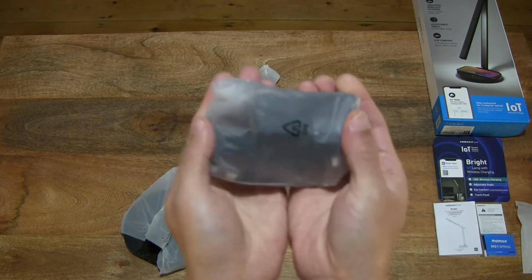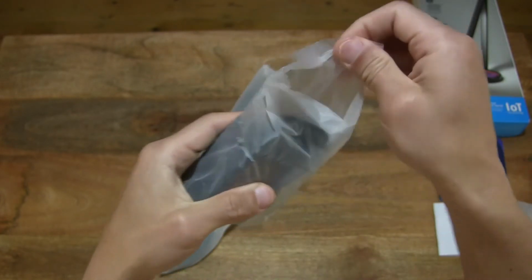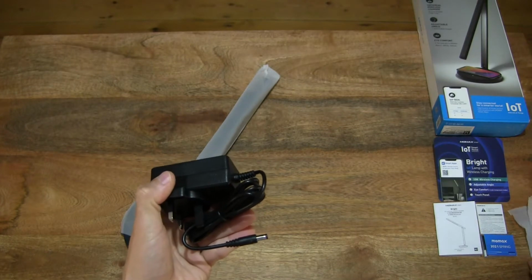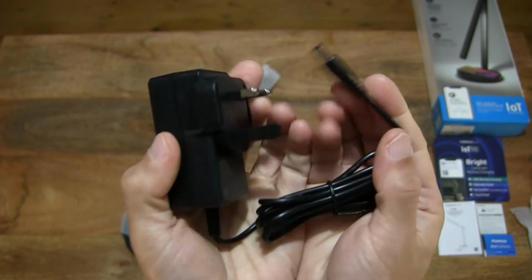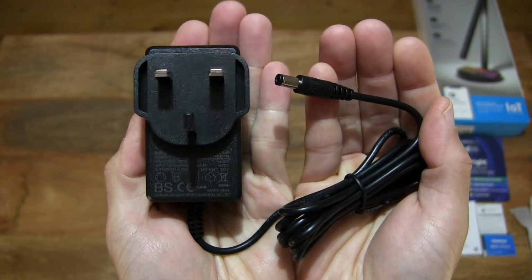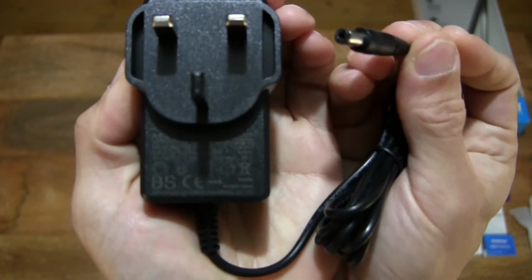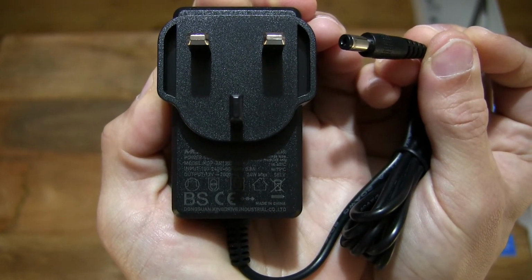And moving right along, there is a packet here. Once again, this one is recyclable. And opening it up, and there is a power adapter inside, so just setting the packet down and to the side and giving you a look at this British or UK 3-pin plug power adapter. And taking some close-up looks as well at the details and specifications.